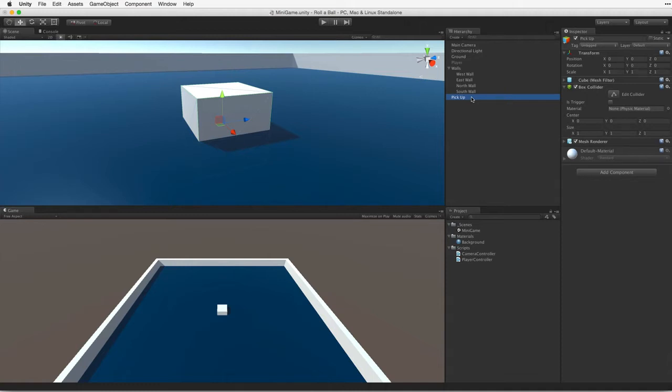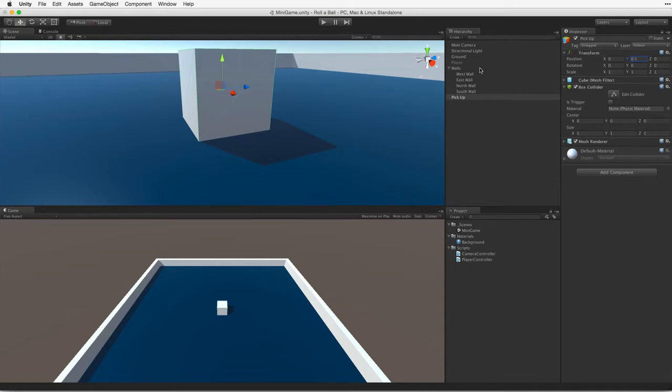The cube is buried in the plane, just like our player's sphere was when we started this project. The cube is also a regular shape, 1 by 1 by 1. So let's lift it up by half a unit, and we know it's resting on the plane. This cube will be our Pickup object.